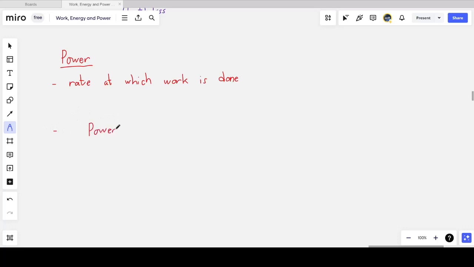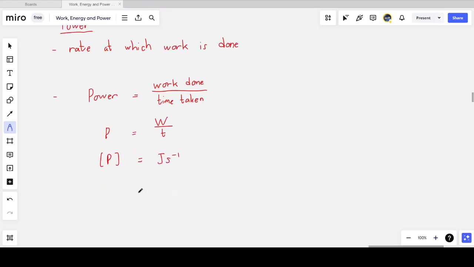And so if I write this as an equation, power is work done divided by the time it takes to do that work. So let's calculate the total work that I'm doing divided by the time it takes for me to do it. And mathematically, this will be P, we give it the symbol uppercase P, is W divided by t, which means the units of measurement for power is a joule per second. How many joules am I exerting every second? And we give it the symbol uppercase W.